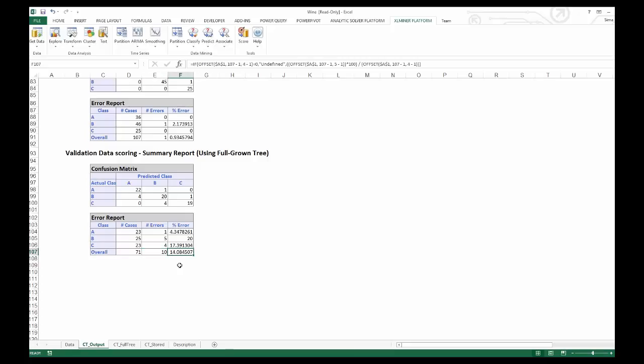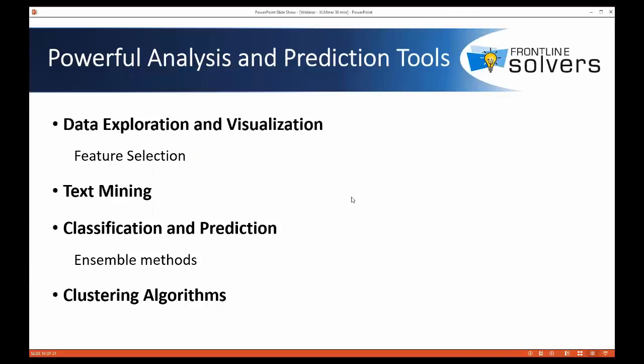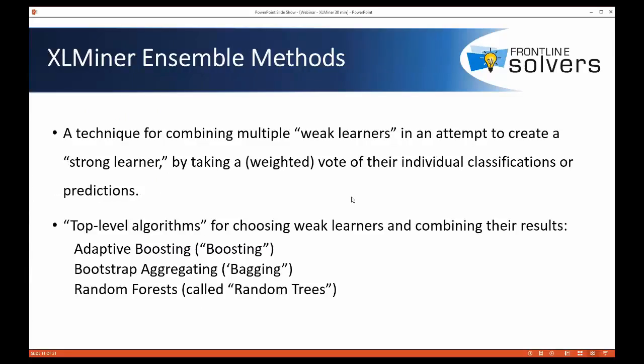Now, let's compare a single tree results with those from classification tree ensemble boosting method. Let's talk about these methods first. Ensemble methods can help us build better classification and prediction models.